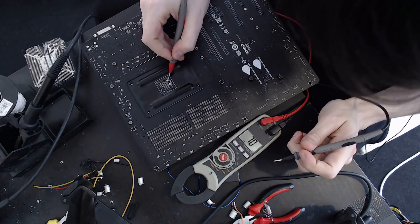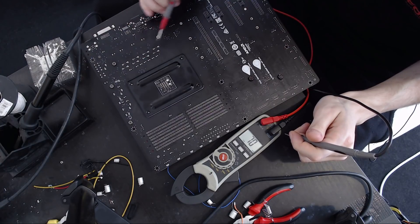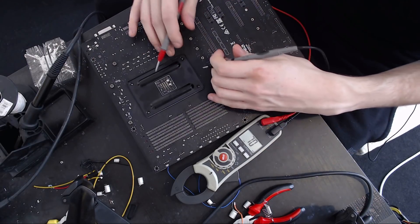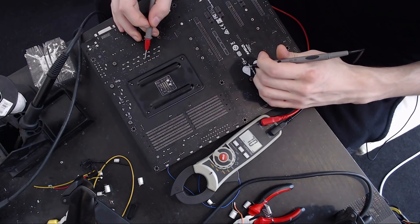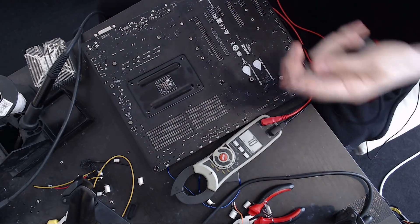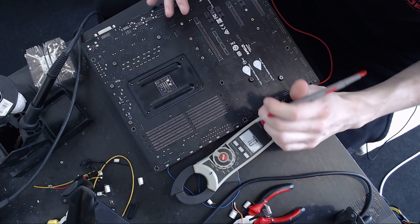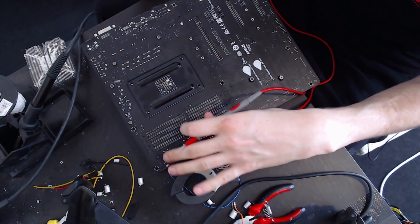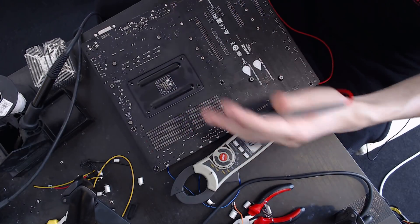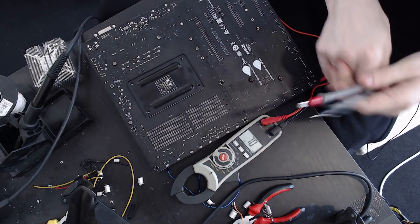That pad right there is going to be V-Core. That's super convenient because it's massive and easy to solder onto, but I'll also solder some wires across the actual output filtering capacitors of the V-Core VRM — the ones right by the VRM — just to show you why you want to measure from behind the CPU socket and not from over by the VRM, because you get a very different reading. We're also going to need a ground wire. From my testing, if you just grab a random ground somewhere on the motherboard, it'll be within 10–20 millivolts. But for doing things correctly, I will run a proper ground line today.